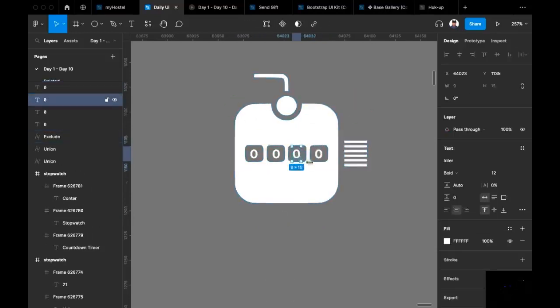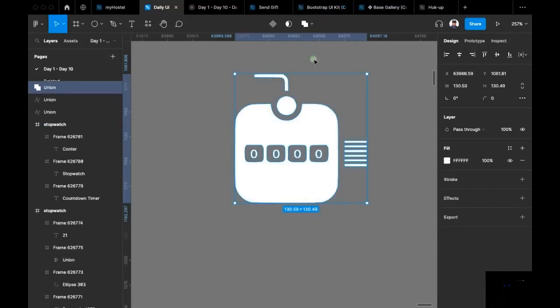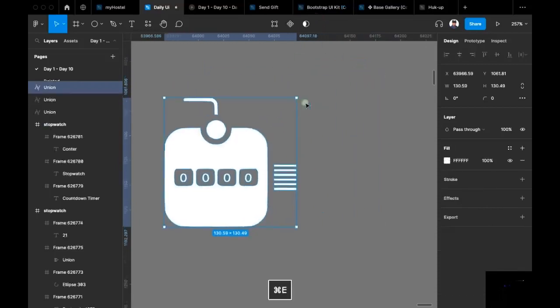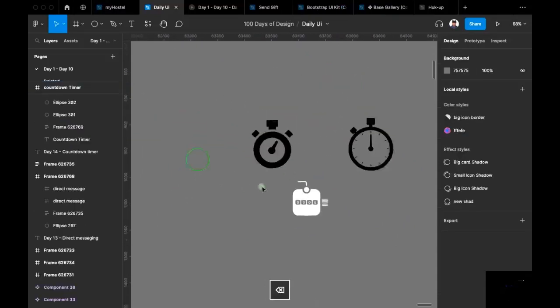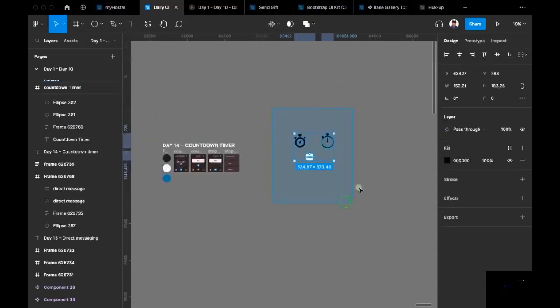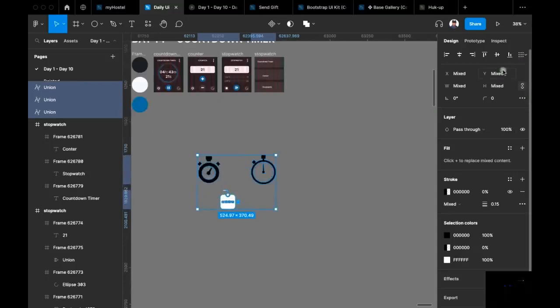I'm going to make sure this sits right in the center. So I'm going to select everything together and go to this place and say union. I'm going to press Command E on keyboard. So these are the 3 icons we're going to use for this. So I'm going to make sure I enable the constraint proportion here. It's enabled, and I'm going to reduce them down to 24 pixels.